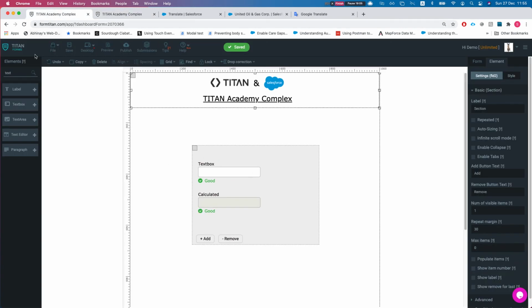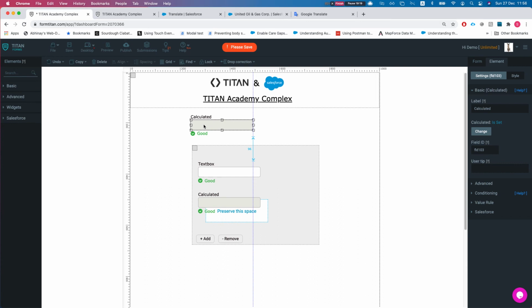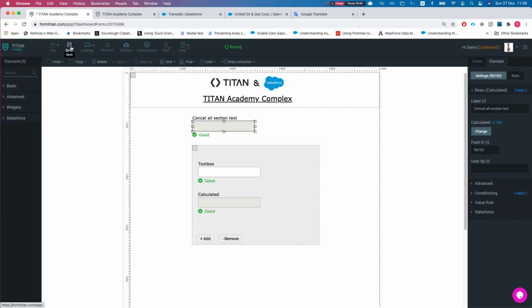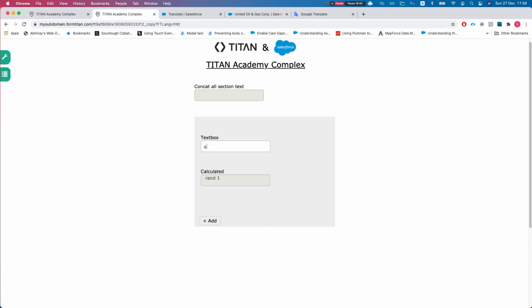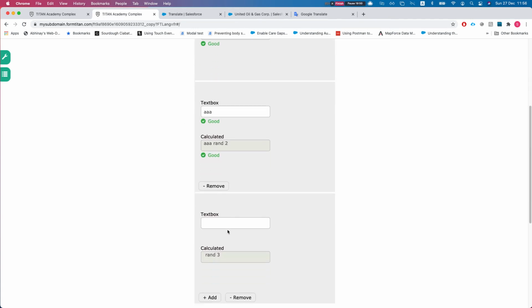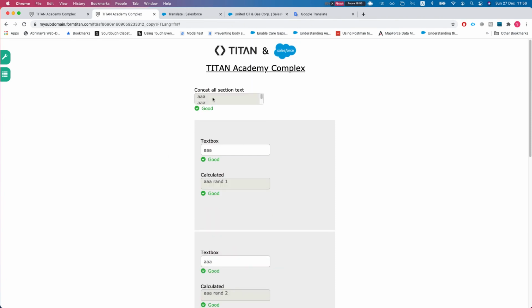Alright, and the same thing goes for the calculated outside of the section. If we drop in a calculated over here and sum up this calculated, or anything that's in here, let's say a text box, so let's do it. I'll grab this guy and clone it. And let's change what's happening over here. Now we can get rid of this, and we're just going to sum up the text box. And if I refresh this and do something over here, then it will just add everything that we have within the section. Wonderful.